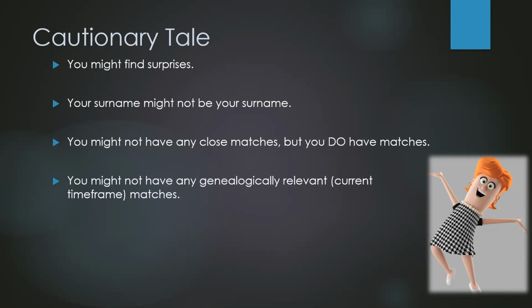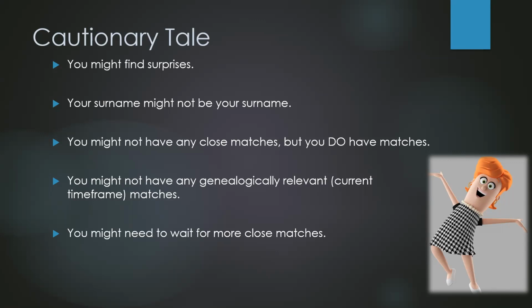You might also not have any genealogically relevant or current time frame matches. That does happen sometimes. There are a lot of reasons for that. It has to do with who's tested, how many men are in the database. It can also have to do with when your person or that line immigrated to the US and they're testing along with these other US men, or predominantly US men. So if you've taken a Y-DNA test and you don't have very many close matches at all, it may be because you're working with a recent immigrant line. That's the case with my husband. He didn't have very many close matches at all.